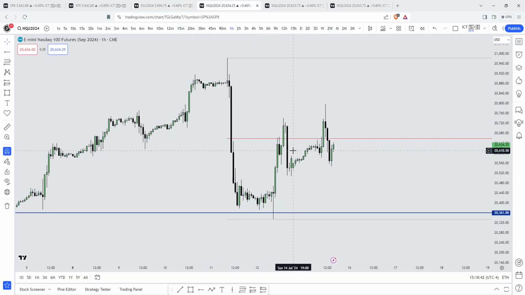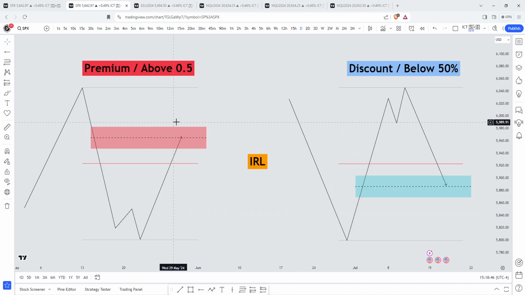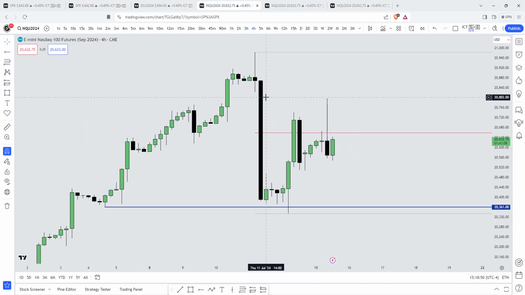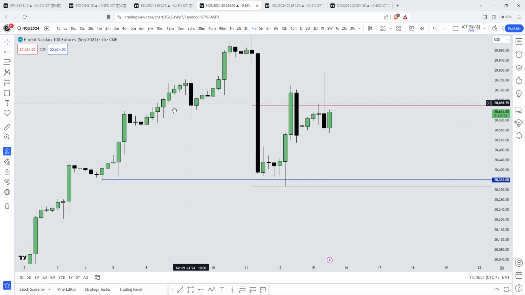So let's get right back on track, and I want to show you guys an example of when price reaches from liquidity to an imbalance in a premium, and that's what we have right here. So think about it from a smart money perspective. Okay, we have all of these stops. We have all of these sell stops.